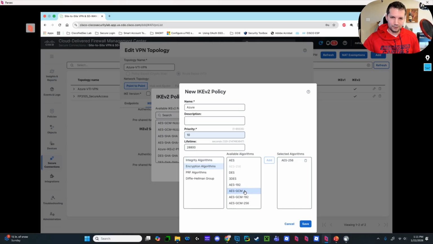If you do choose GCM, you can go down and choose null for integrity. That's how you get around it. Now, Azure is really confusing because when you choose GCM, it's still going to let you choose an integrity and it will not complain. It will just silently discard that option. We're going to go to a PRF algorithm, use SHA 256 as well, and Diffie-Hellman group 14.